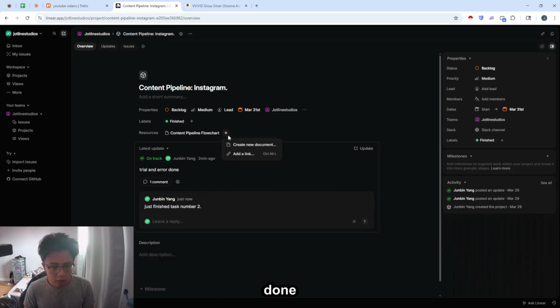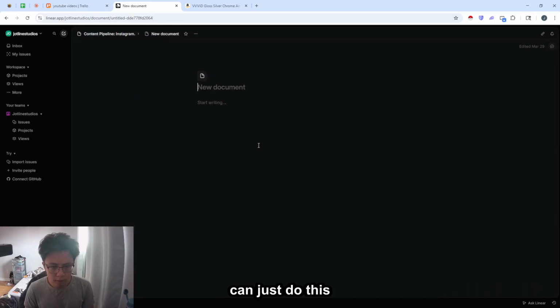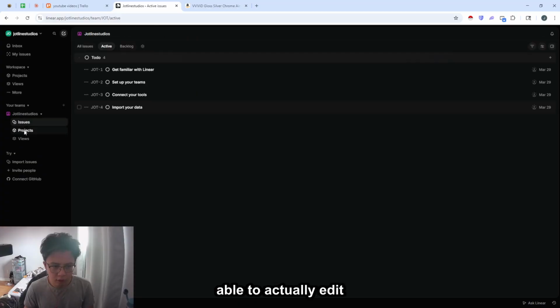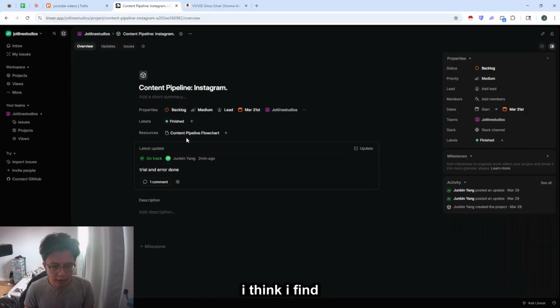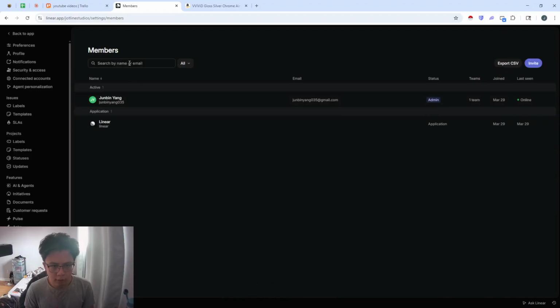There we go. I do want to maybe add a new document for writing. This new document feature, I believe, is the manual version of asking Linear to do that little flow chart, but instead this one is just you doing it manually. Just a quick tutorial of how you can invite people after this. You just need to search for their name or email. I believe that means username or email or whatever.